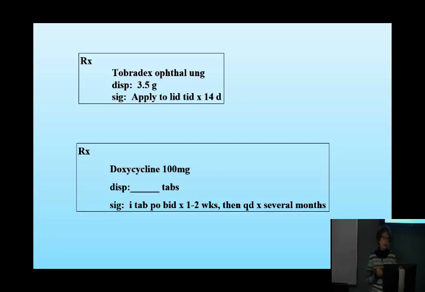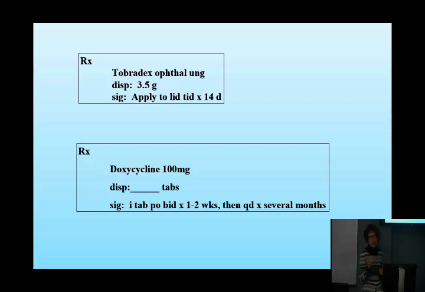So for ointments, steroid ointment, there's Tobradex ointment. There's also an ointment called Maxitrol, which is generic. And basically I tell them apply it to the lump on the lid. I tell them to do it 3 times a day. Again, ointment during the day, not fun. I tell them to use it very gingerly throughout the day, but at nighttime to really lube it up. It's an ophthalmic ointment. I tell them it's okay for it to get into the eye.